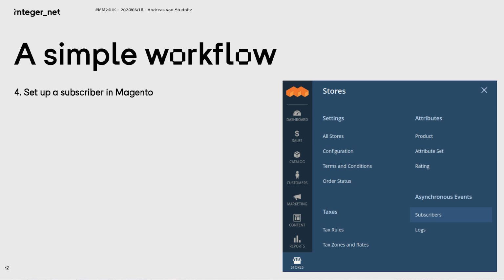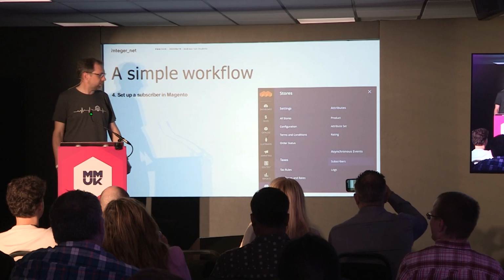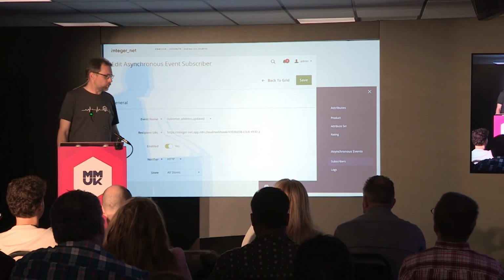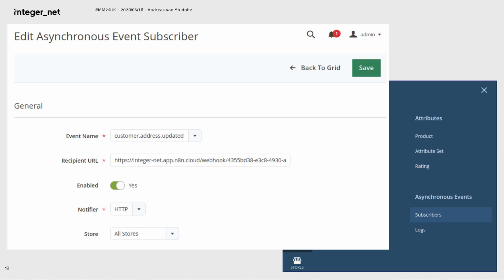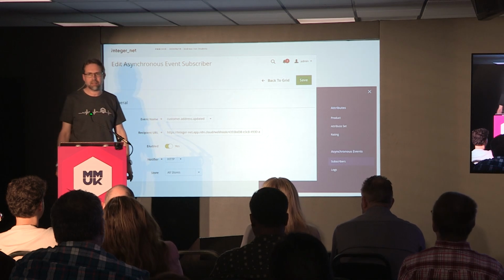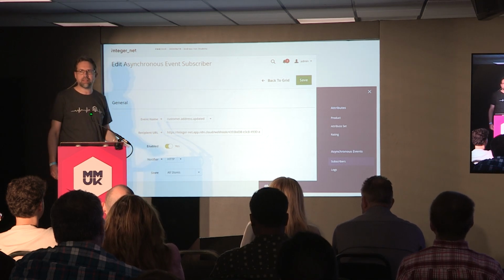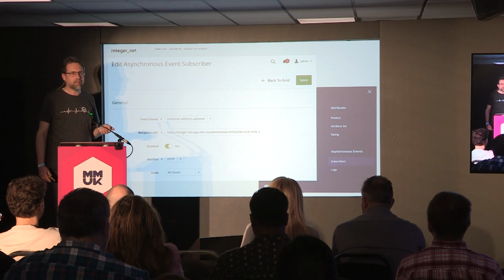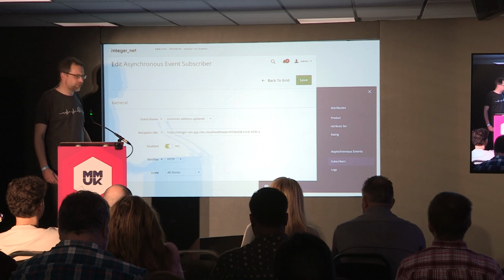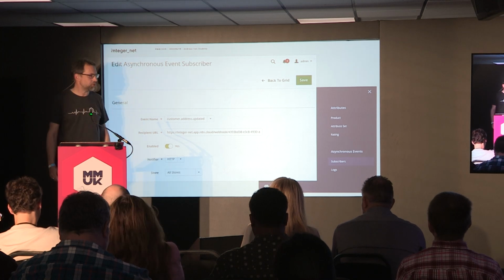Then we go to the Magento backend, or Mage-OS backend. There are some new menu points about synchronous events, and we are going to the subscribers part. And we add a new subscriber. What we are doing here is we select an event, and there are some predefined events. In this example, we are using customer address updated, but there's also sales order created, newsletter subscriber created, customer deleted, order canceled, whatever. There are like 15 or 20 events, I think, and it's fully documented.